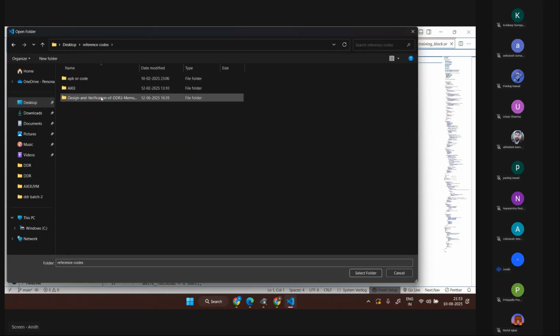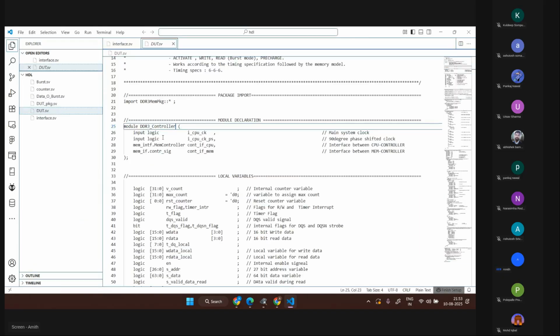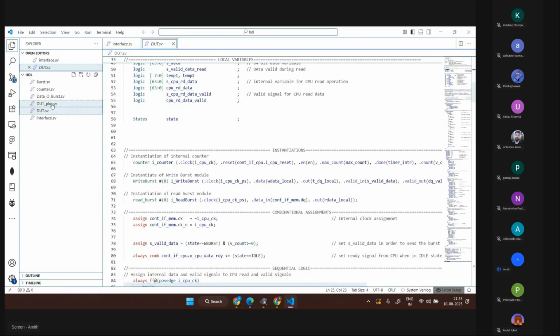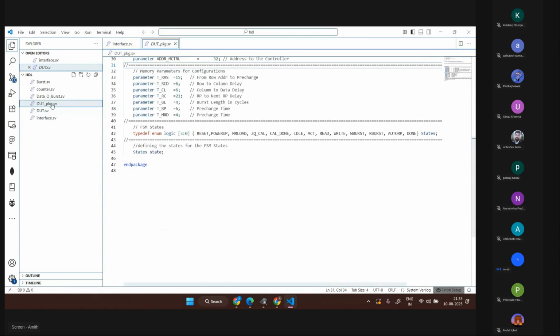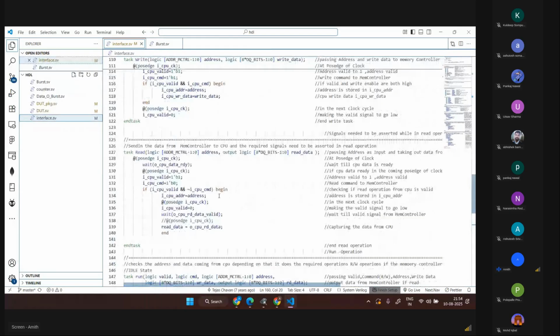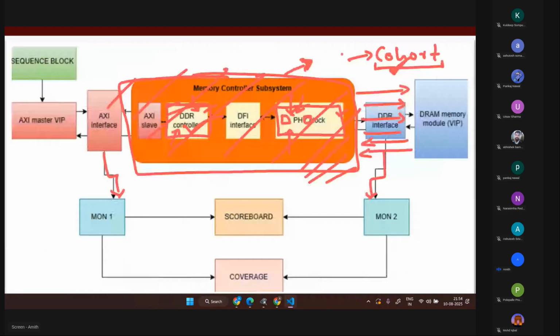Okay, so here we have the code of the behavioral model. The DAT package is there inside this, and the burst is there. So this is the normal behavioral model of the controller. Using this only, we are going to verify our protocol.